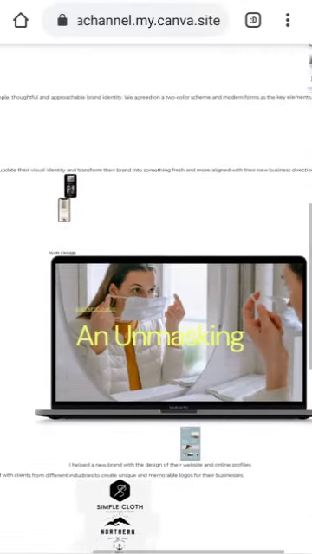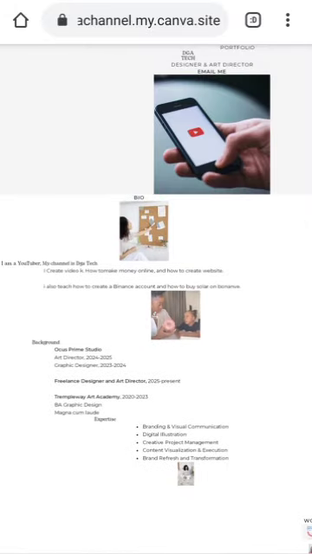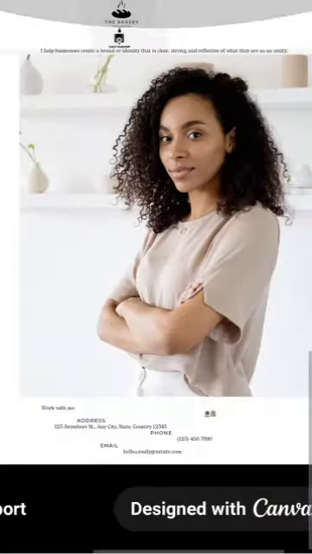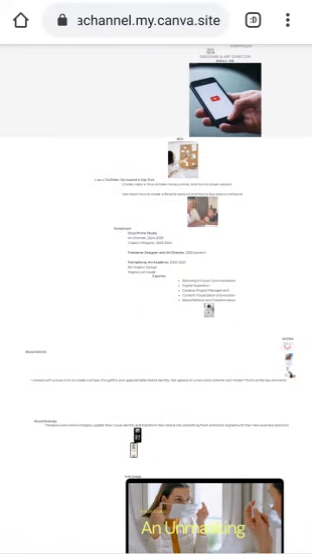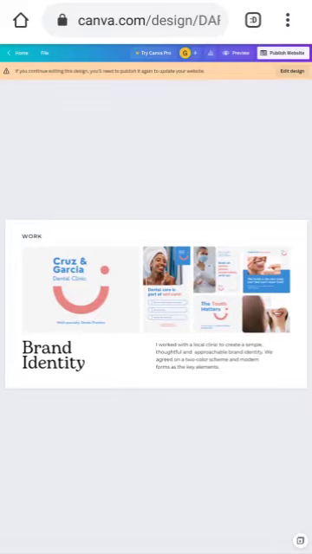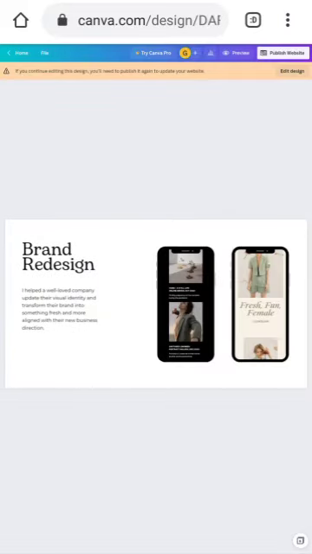And you can also add links in this website. You can add anything you want to add. You're free to do anything on this website. So adding videos is not a difficult thing to do. You can just share your link to anybody you want to share it to, and they're going to come to your website and view your products.